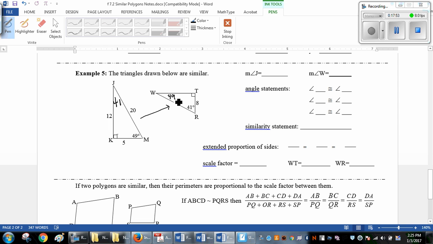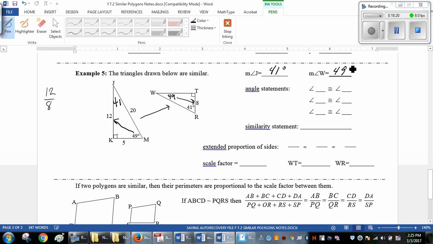Now when we match these up, we can see which angles go together and which sides go together. Okay. Now, I look at it and say, this side I know, across from the 49-degree angle is 12. Across from the 49-degree angle is 8. All right, so let's go ahead and set that up. Now, if you're keeping track, we have a whole bunch of blanks in here. We can start filling them in right away. There's an angle J we already found. Angle W we already found. Piece of cake. Subtracting from 180.